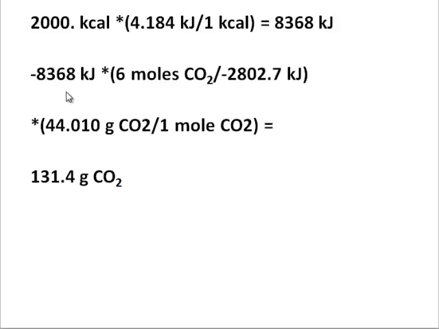The balanced equation says that there are 6 moles of CO2 involved in the release of negative 2802.7 kilojoules. So you see that I have assembled those into a conversion factor here, 6 moles over negative 2802.7 kilojoules. It's important to include the coefficient from the balanced equation, and this is our first example of a coefficient other than 1 in this presentation.